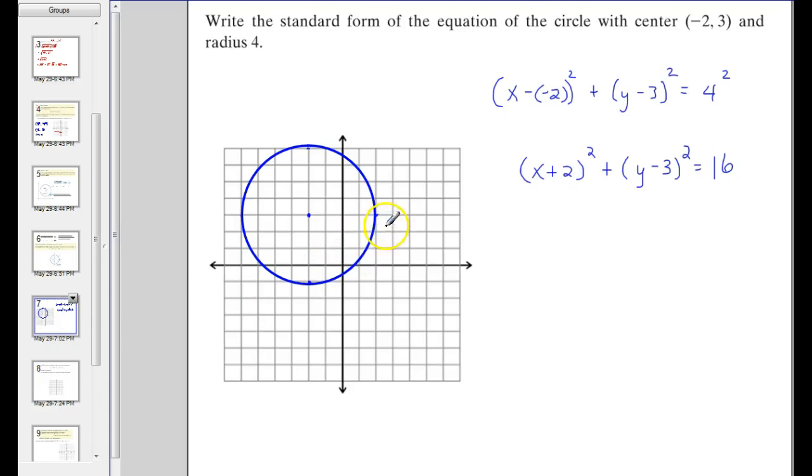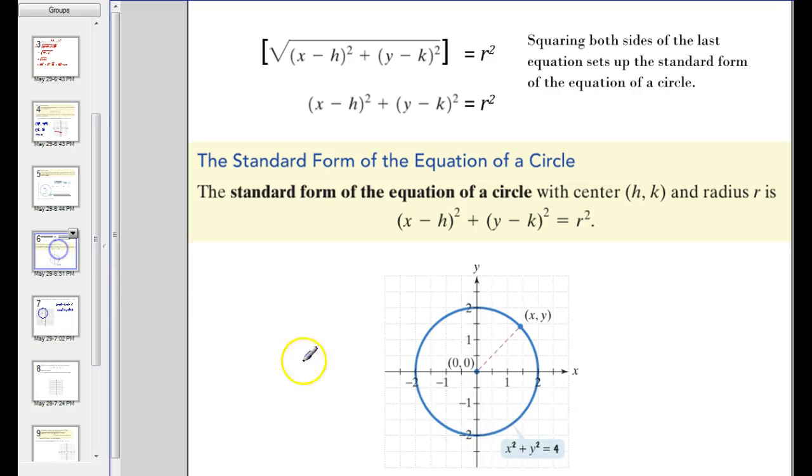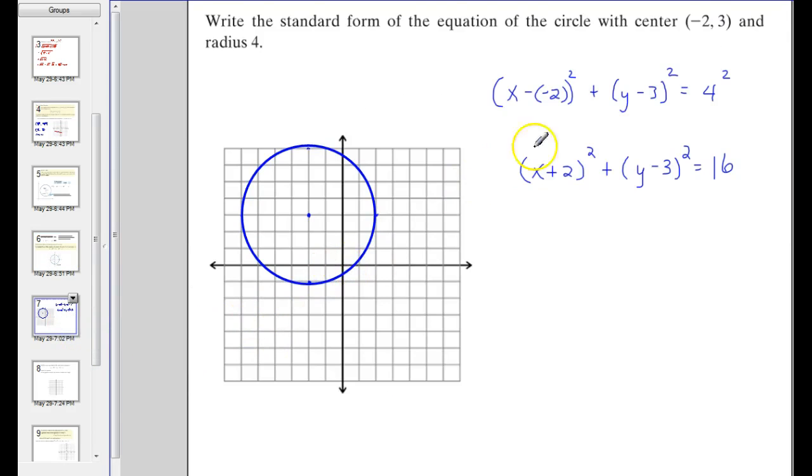Alright, basically it's just 1.6 all over again. We're just shifting. It's just now that when we're in the parentheses, the y coordinate shifts in the opposite direction of the sign as well. So this is a minus 3, and we actually went up. Okay, but it would be x squared plus y squared, like that last example, if we're centered at the origin. But then when we shift the center away from the origin, it behaves just like the stuff in 1.6. We went left 2 and up 3. So the left 2 made us add 2 in the parentheses, and the up 3, because we're in the parentheses, we're subtracting that.